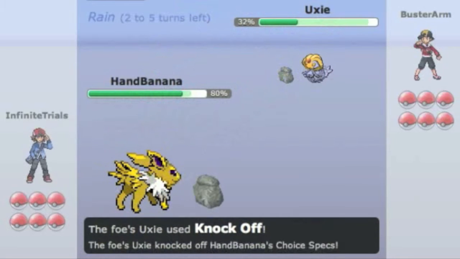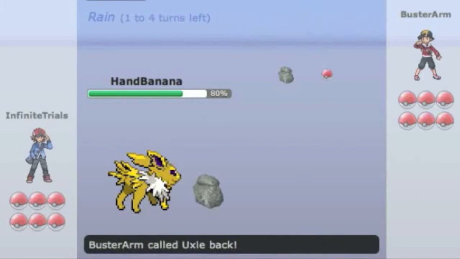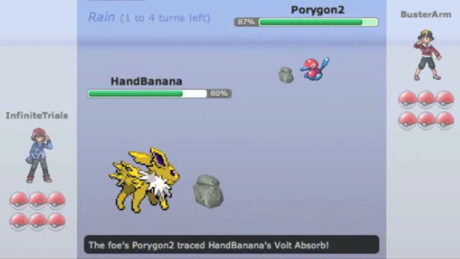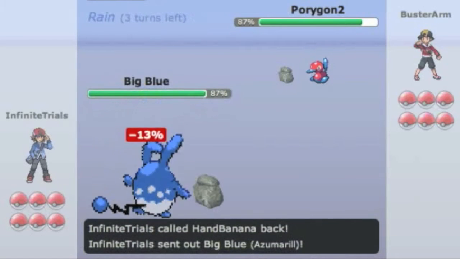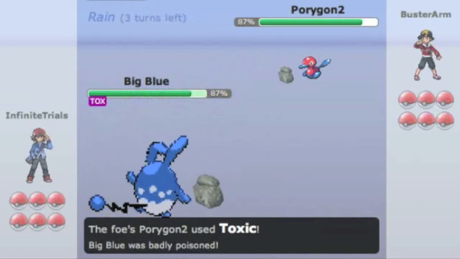Unfortunately, he does have the Knock Off, which does get rid of my Choice Specs, which is kind of an issue, I guess, maybe sort of, kind of. But he brings in Porygon 2, which is actually, in my opinion, the best counter to Jolteon in the entire UU metagame, simply because it can Trace Volt Absorb, meaning that it will dodge the STAB and also absorb its second strongest move, which is generally going to be Shadow Ball.